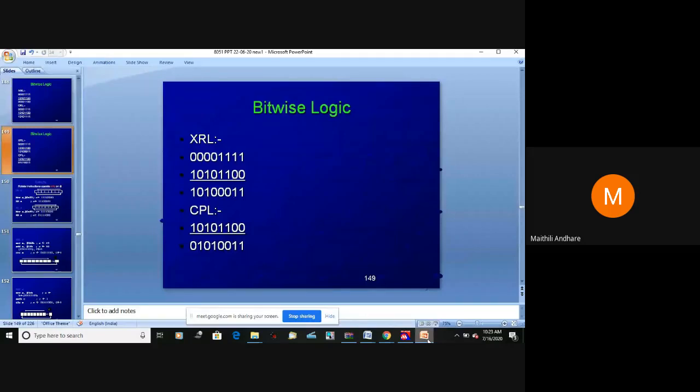Okay. So again the XORing truth table. How do you remember the truth table of the XOR gate? There is a logic to remember the XOR truth table. No need to mug up the table. What is the logic for the same?